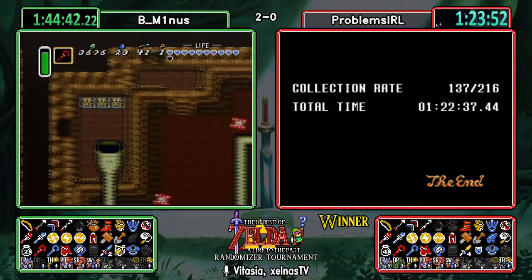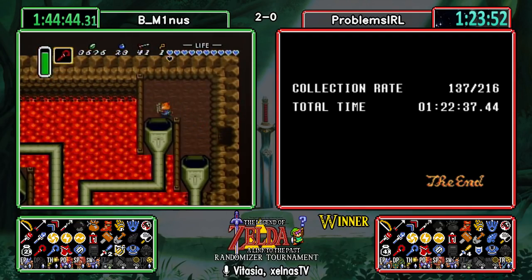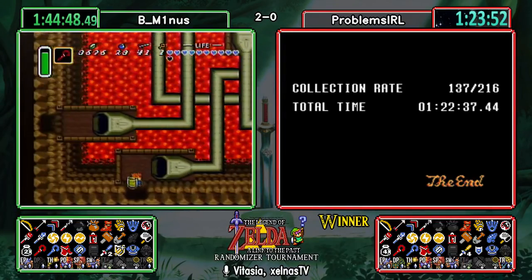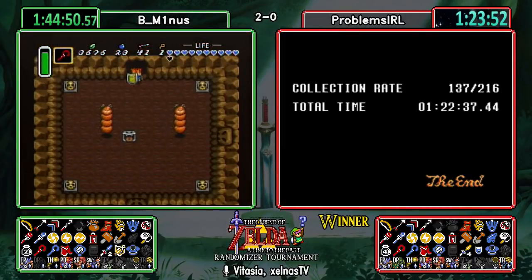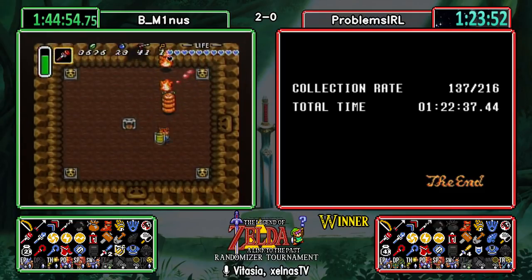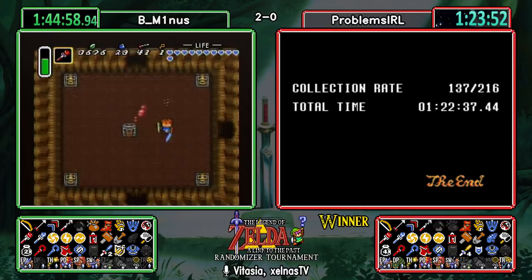Oh, and thank you to chat for going over to B-Minus's personal stream. He does show that Swamp Palace is fully cleared on his personal, so he has miscounted items. Well, let's hope that book is not in GT.